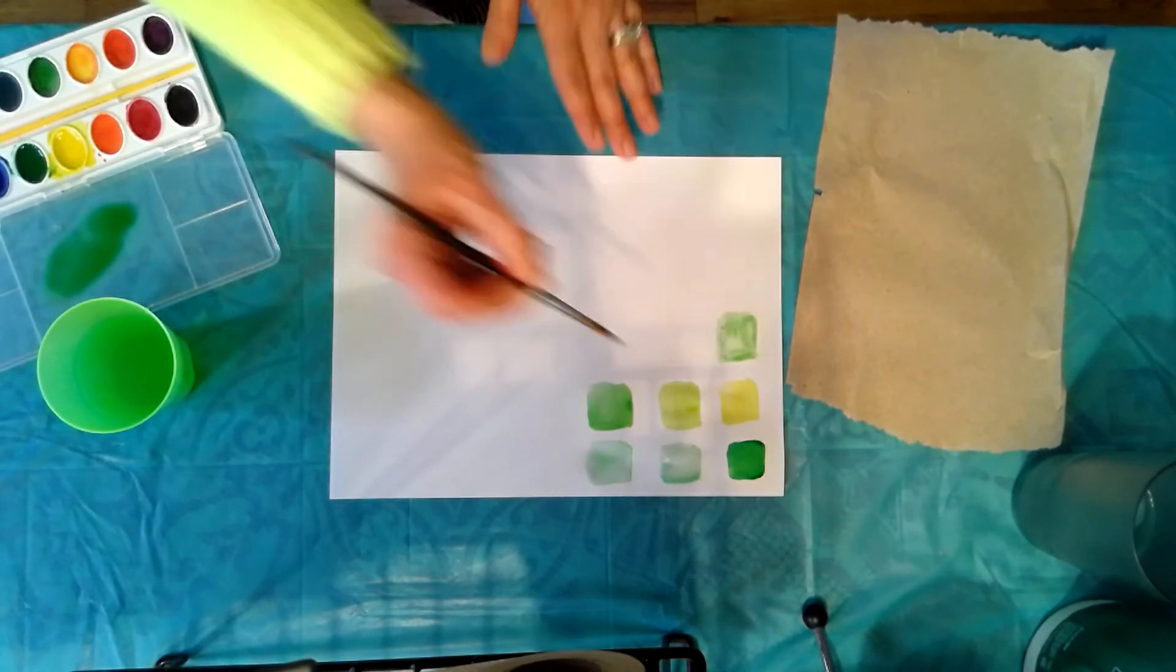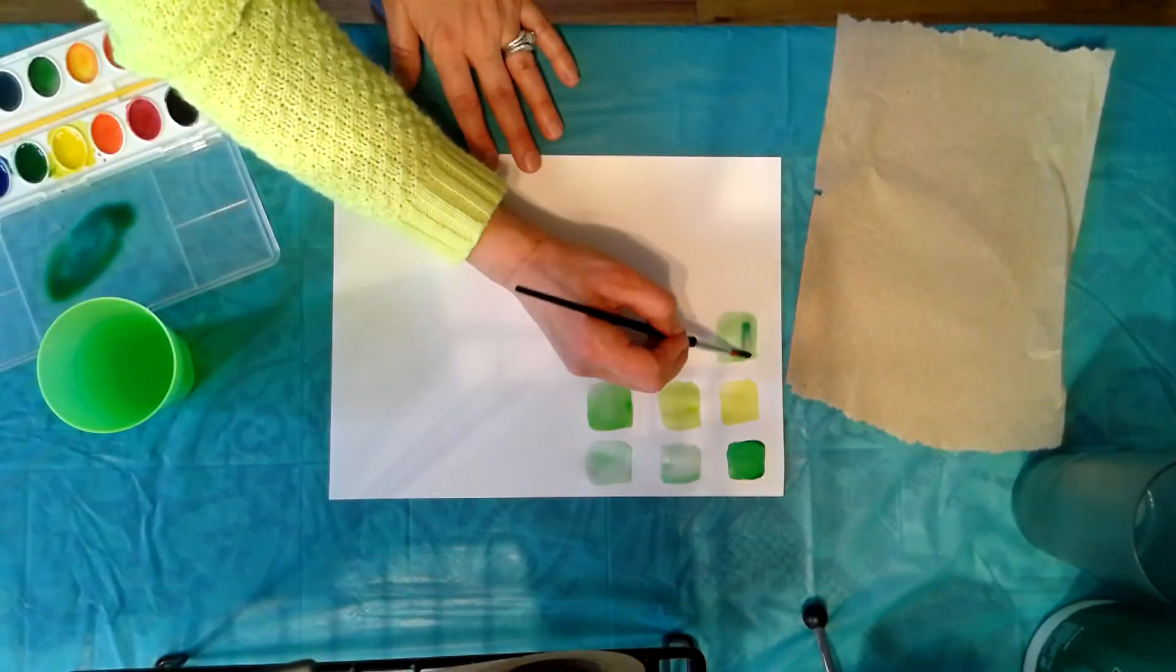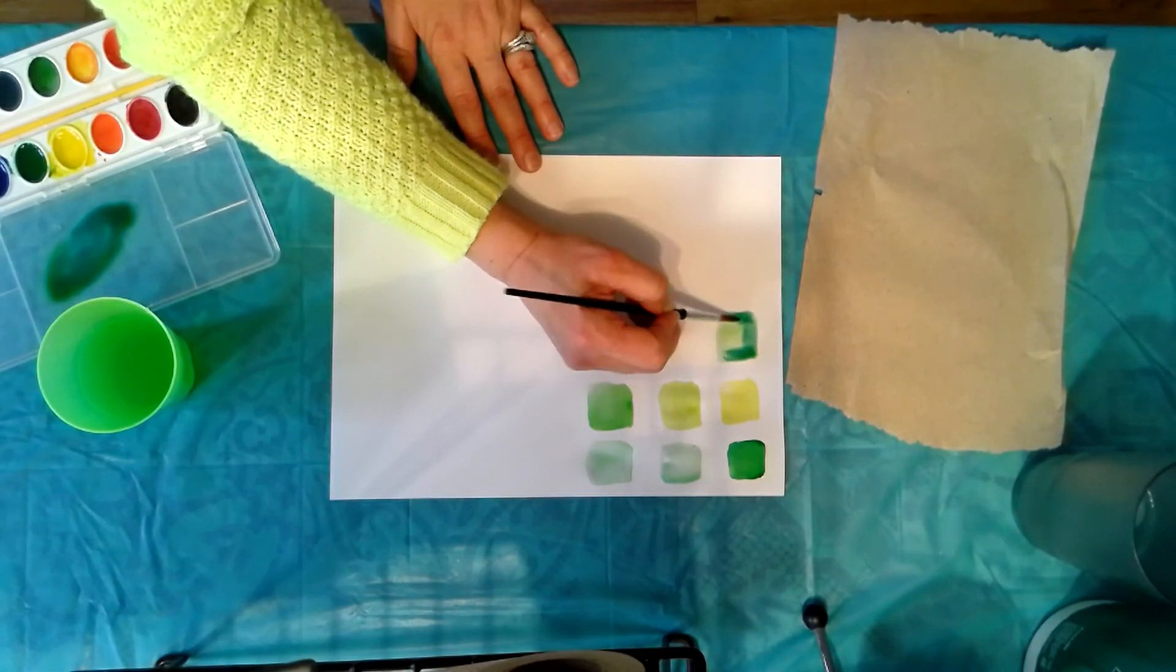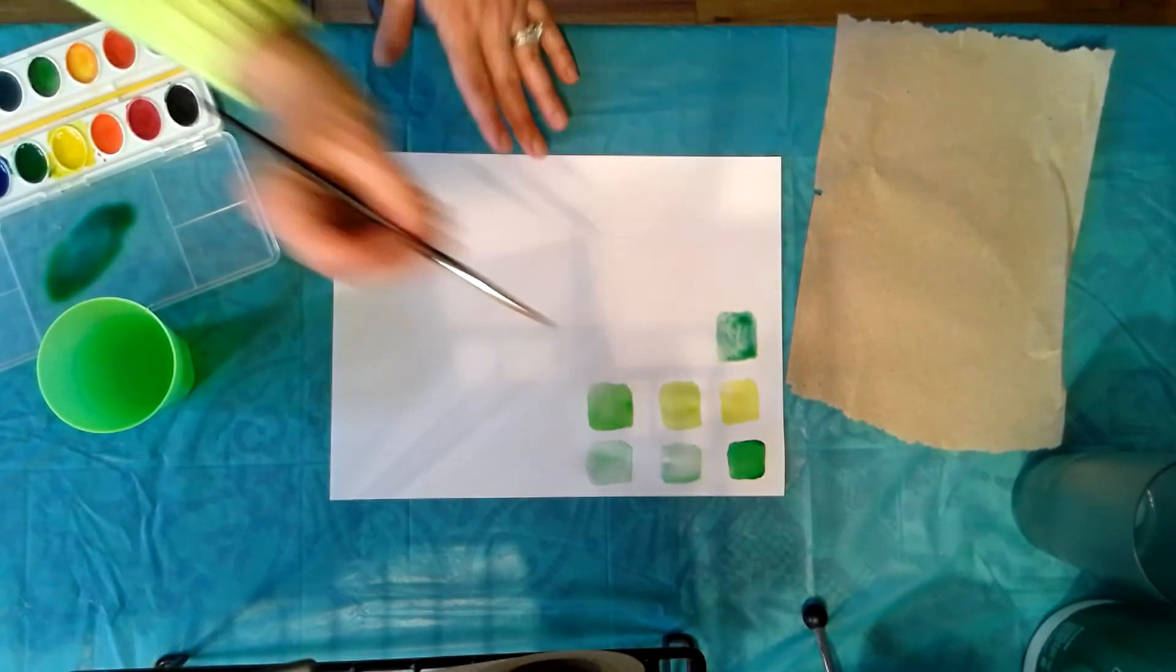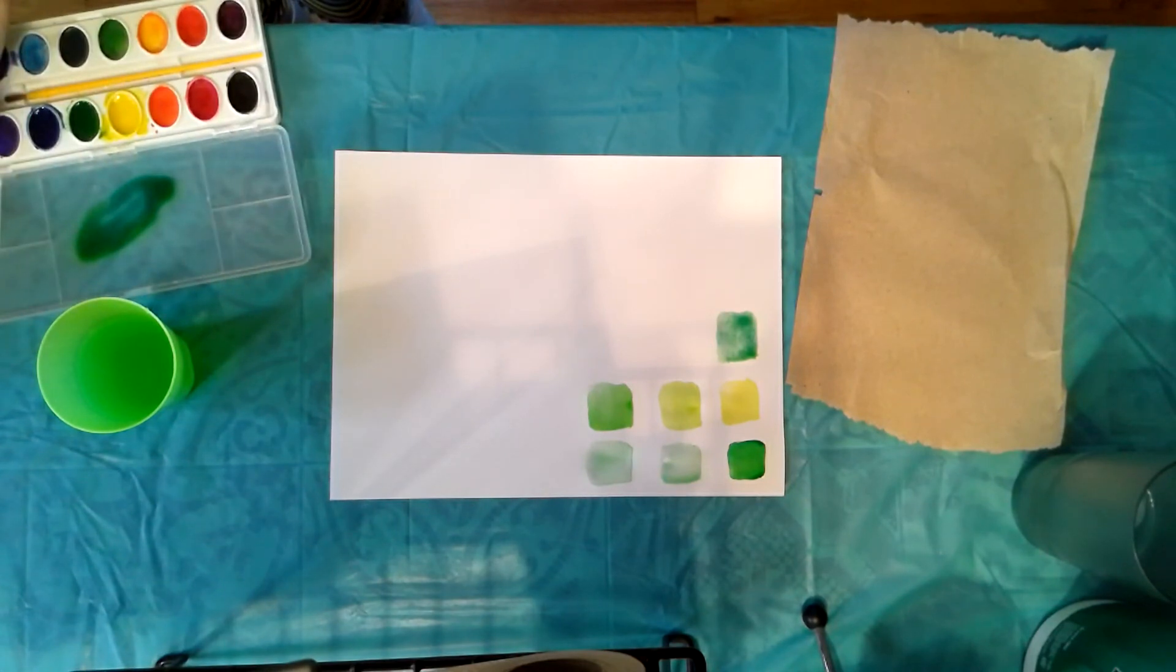Now, if you don't like a color, that's okay. I don't particularly like this color, so I'm going to go ahead and wake up my blue a bit more and add a bit more blue to this color to get the teal I was really looking for. And then paint right on top because I haven't switched my colors. So by mixing different blues, yellows, and greens together, by adding more water or more paint, you can actually change all of these colors.